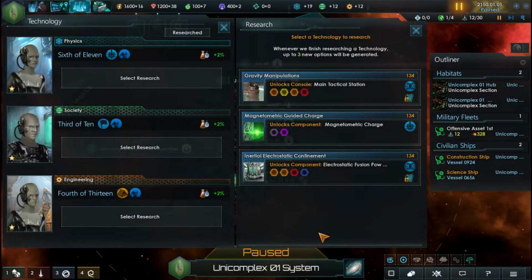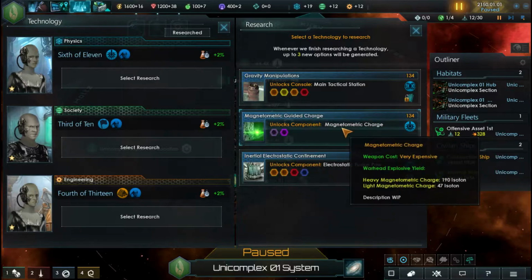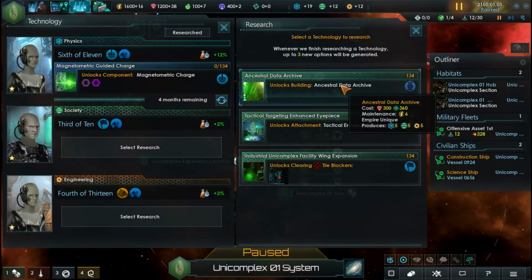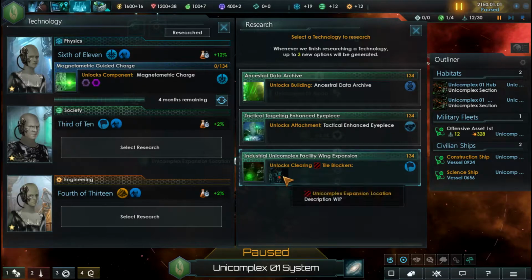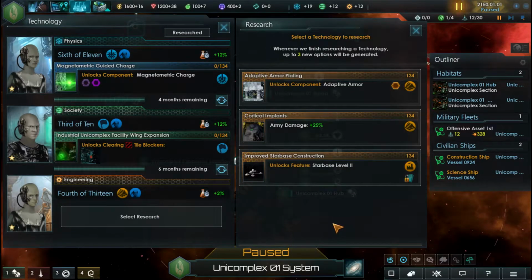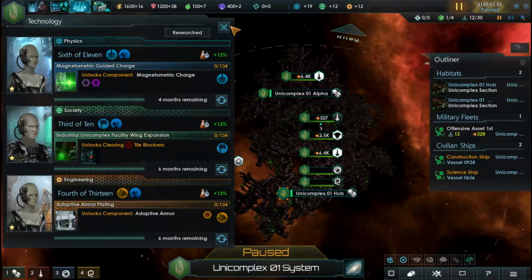Okay, so what do we have for technology? We have magnometric charges. That looks like a Borg weapon, so I'm going to go with that. We have Ancestral Data Archive, produces science. That helps our army damage. And what does this do? That helps us clear tile blockers. I'm going to go for that. And we have Adaptive Armor. That seems very Borg-like, so let's go for that.